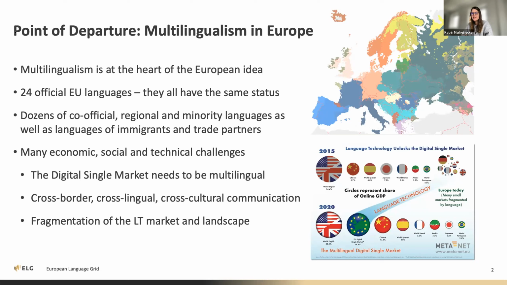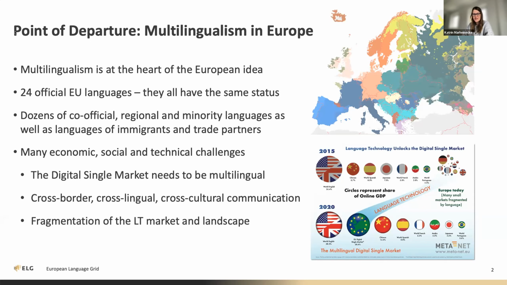Some of these are listed here, so that especially with regard to the digital single market, it needs to be multilingual. The whole communication, be it cross-border, cross-lingual, cross-cultural, has to be managed. And you probably know that the fragmentation of the LT market and landscape is still very high. And this was, as I said, the point of departure a couple of years ago when this topic came up in the European Union and European Commission.